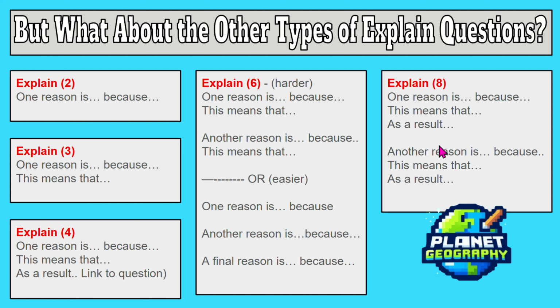And then the 8-mark explain questions. Not every specification has these, but I would just consider you to think of them as 2 4-mark questions. So if you can do the 4-mark, you can do the 8-mark, okay? Paragraph 1 and paragraph 2. And it's for this reason that I chose to do the 4 markers, because I feel like if you can do the 4-mark explain questions, you're just removing connectives here, removing a connective here, and writing 2. If you can do that, you can do this, okay? So do practice your 4-mark explain questions if you haven't.